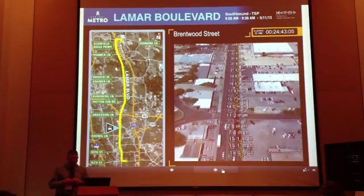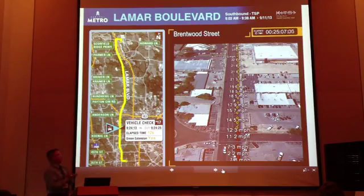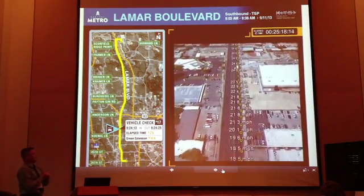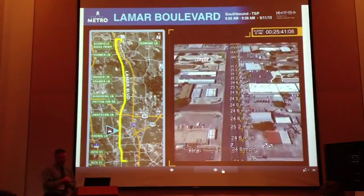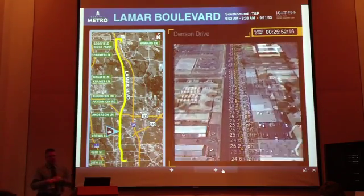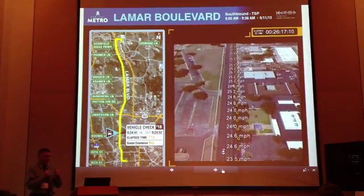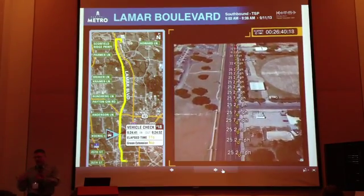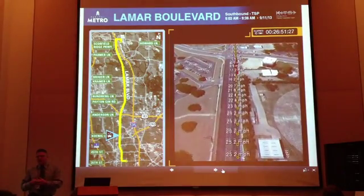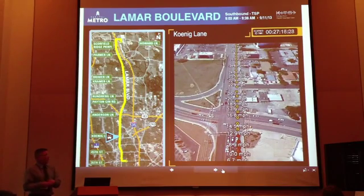I'll finish, I guess, with this one that shows, maybe leading into some of what Mark's going to talk about in terms of transit priority. This is a project that we're doing in Austin to provide transit priority through a center-to-center connection. So you know what that means? It means that the transit management system sends a software message to our arterial management system that says, I need transit priority. So there's no additional equipment on the bus, there's no additional equipment in the field, there's nothing else to maintain other than this center-to-center connection.